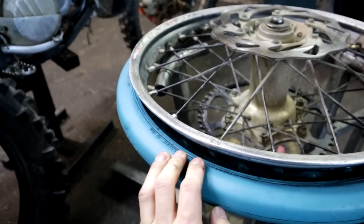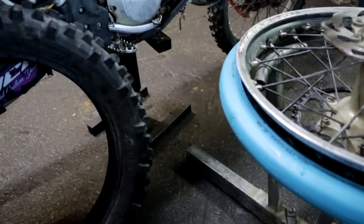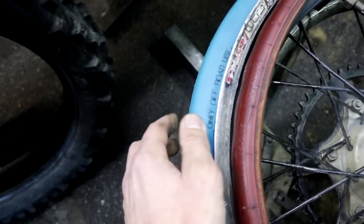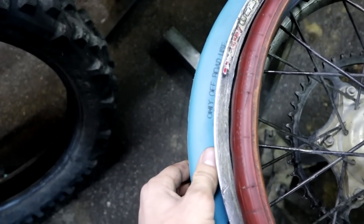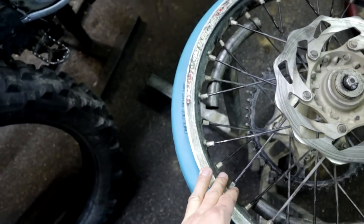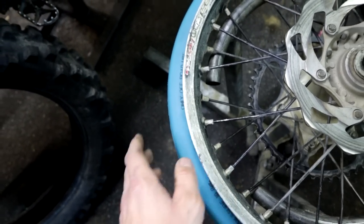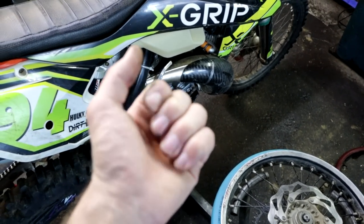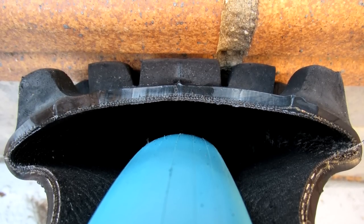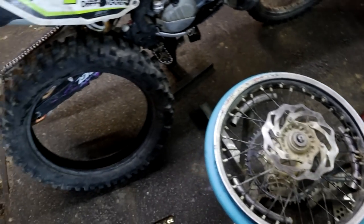I just had one pinch flat on the outside tire, but it was also my mistake because I used super low pressure on the nomOusse system, the blue one. It's really hard to get a pinch flat. And also, by the way, when you get a pinch flat, the tire is not touching the rim and you don't feel those really hard hits when the tire is on the ground. So that is really important. It's saving the rim compared to the tubeless system.